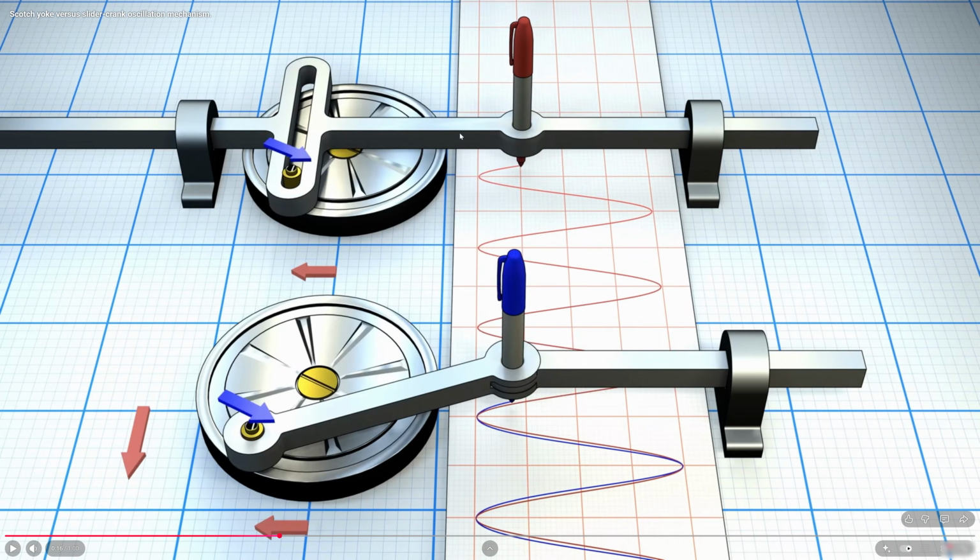You can see in case of Scotch Yoke, it is only moving to and fro. However, when we talk about single slider, here you will see the motion is not purely sinusoidal, because as we know, in case of single slider, the forward stroke is not equal to the reverse stroke. Whereas in case of Scotch Yoke, it is equal.